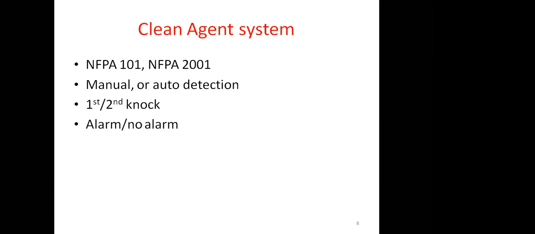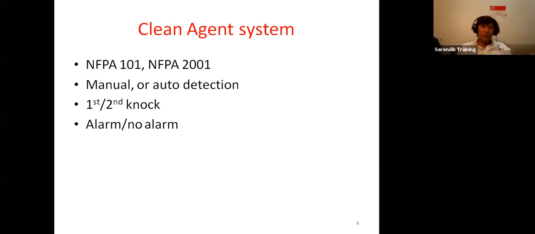Yes, you are right that NFPA 2001 doesn't say that it should be cross zone or something like that, because it depends basically on what type of protection we are going to give in that hazard room. Basically, for the panels, we can directly give one direct release over there. And similarly, the same is for the cross zoning. Even the cross zoning is not required. That's what I want to add.